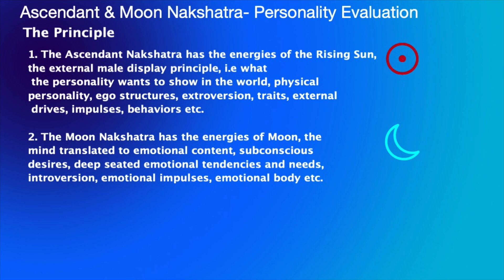When evaluating personalities from the perspective of the sun and the moon in Vedic Astrology, it gives a completely different picture, and this is what we will analyze in these series with case studies. Without case studies we will be lost, we will have no reference points or perspectives on how to look at this from an objectively scientific, logical perspective. From the perspective of Vedic Astrology, two guiding principles are the sun and the moon — the two luminaries that guide and focus our energies as a soul in particular directions.